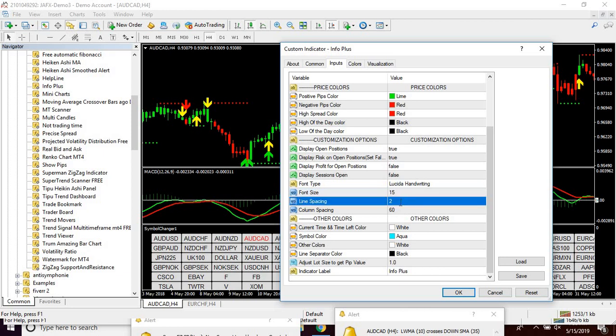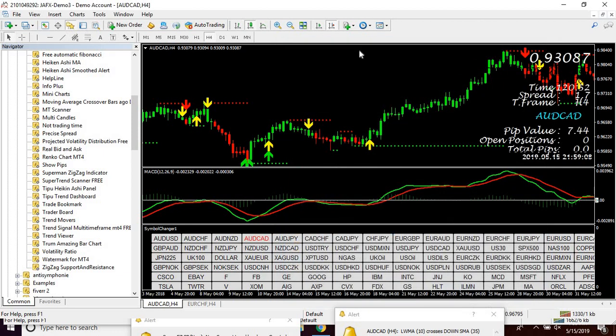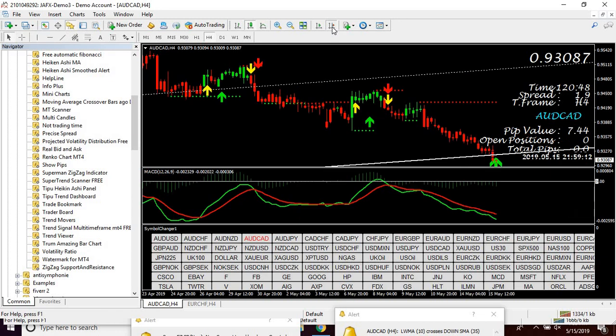And line spacing, I'll change that to a 6, okay? And then I click OK. Now, again, play the video back. If you get lost, it's very easy. You'll see why. Now, I hit this arrow here to move all my candles over. I hit it twice. And as you can see, here's good information. It's showing me the time. It's showing me the spreads. In other words, how much is the broker making?